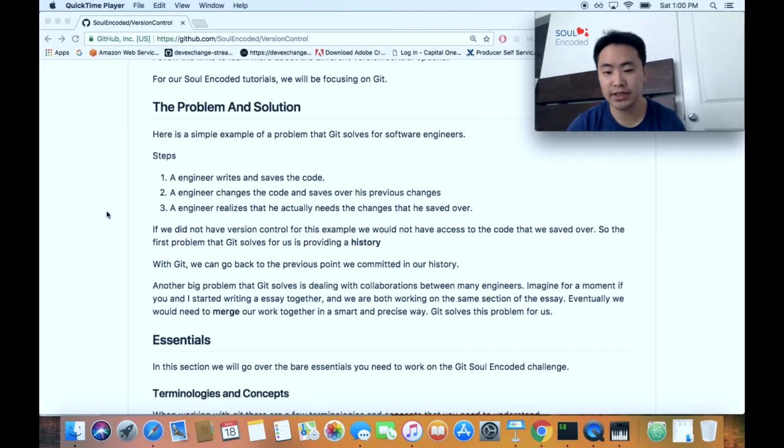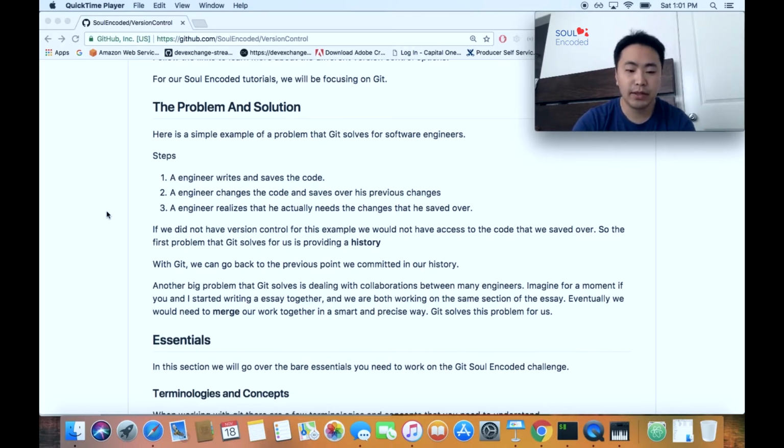One of the main things that it solves is that it gives us a history, as I mentioned before. Here's an example. Let's say an engineer writes some code, saves those changes, and later on down the line makes some changes to that code base, then deletes something and saves over things they didn't mean to, and now they're stuck, right? They actually needed those changes. That's solved by having version control. Like if a new game is released with an update and they realize there's something wrong with it, they could go back in time. That's exactly what it sounds like: versioning. You're versioning your program state so that you can go back in time and forward again. So that's one problem that it solves.